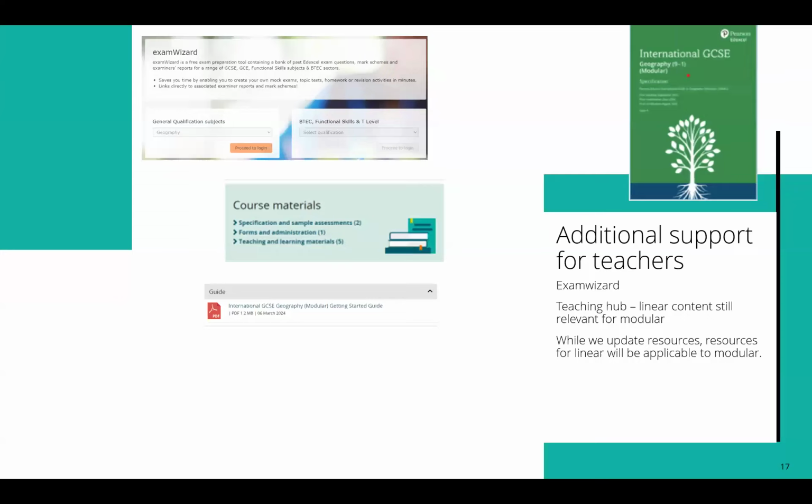I think we have a couple of questions. One is: is this relevant to the IGCSE curriculum? Yes, it is relevant to the IGCSE curriculum. Essentially, the modular is only being offered at IGCSE and is only offered to international schools, but we're finding that it's being really taken up and has become really popular.